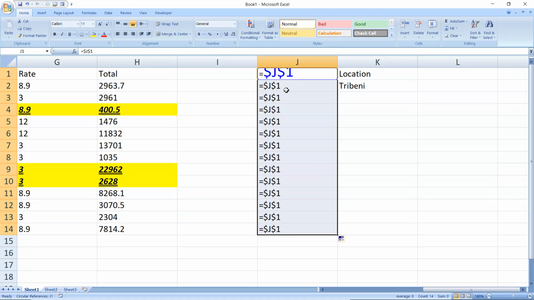Relative reference means the value changes relative to the row, so 1, 2, 3, 4 are rows. When dragging the cell value, it will change from A1 to A2, A3, A4 and so on. And if it is dragged across the column, the data will change according to the column: equal to A1, then B1, C1, D1, and so on.